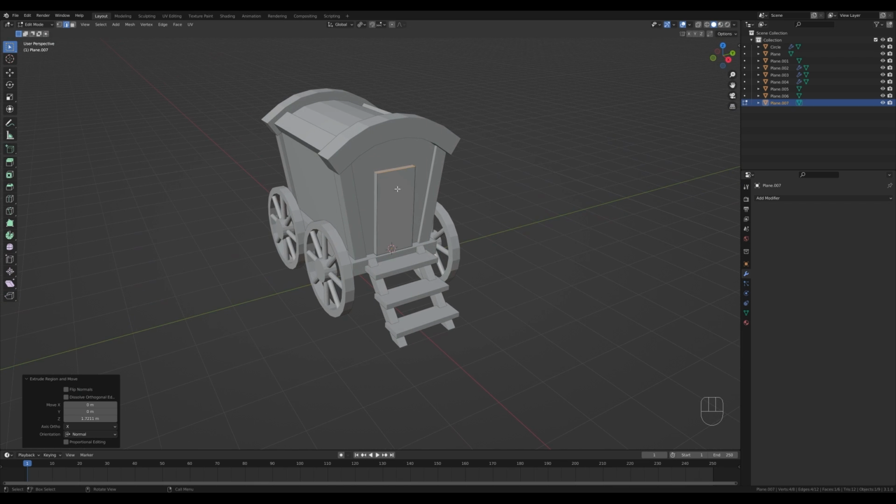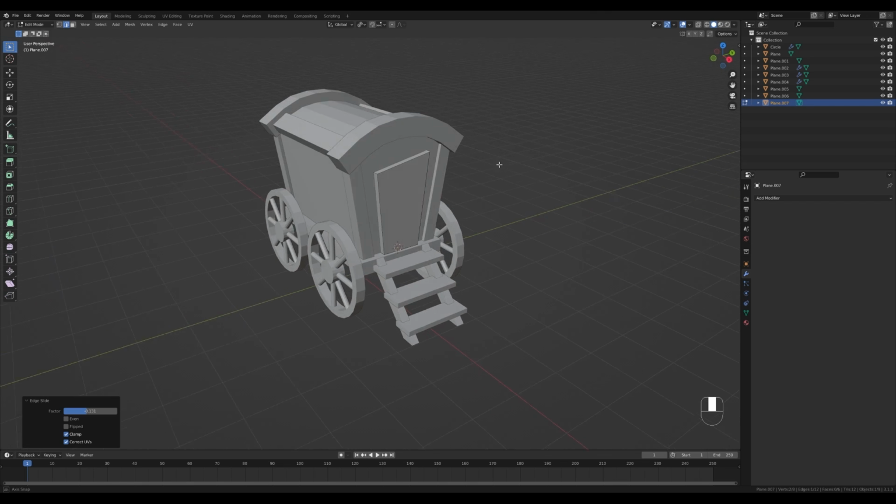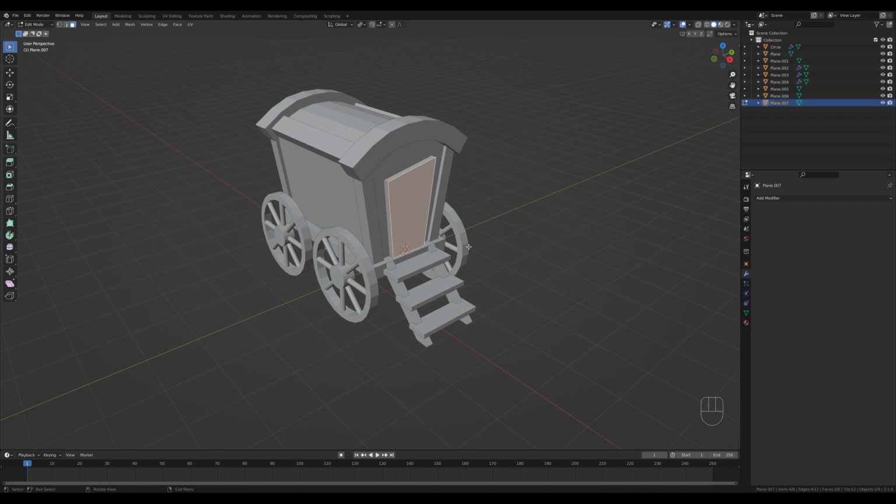And of course we can give this some cartoon treatment as well. So press S then Y and scale it, just like that. And of course you can even go more wild by modifying the shape a little bit so it's a little bit cartoonish and crazy. And now let's select the front face, press Shift D and P to separate, we'll save that for later.